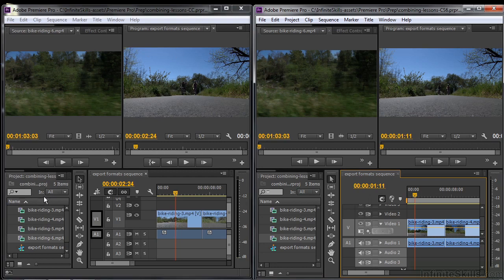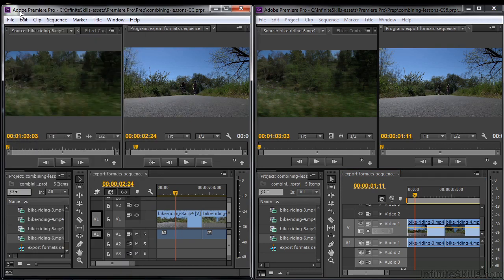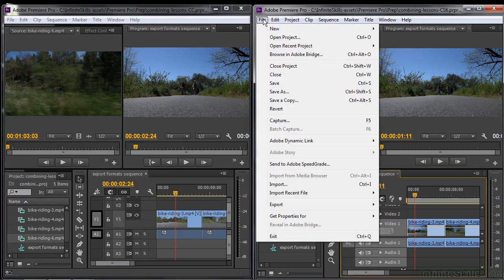If you look down at the bottom here, you see that this project panel looks the same as this one. The only difference is down in the lower left-hand corner. Look over here, you see you have one more little row here, and that's the Sync Settings button down there. That's one big difference when you work with the Creative Cloud version, that you can sync your settings to the Creative Cloud. You also will see that when you open up some of these menus here. The menus across the top look the same, but if you open them up, you'll find a couple of different features inside the menus. For example, I click on File here. You see there's a Sync Settings option. Over on the CS6 version here, there is no such setting.